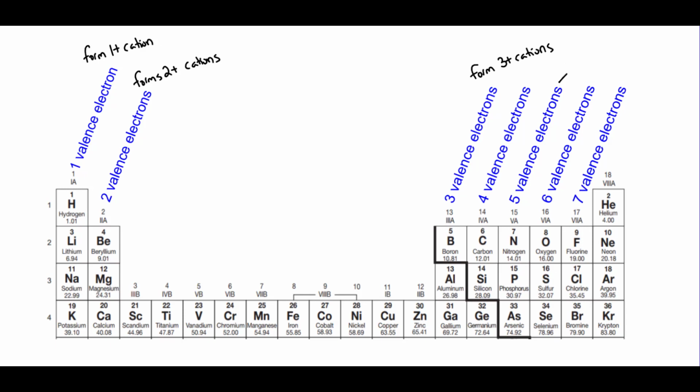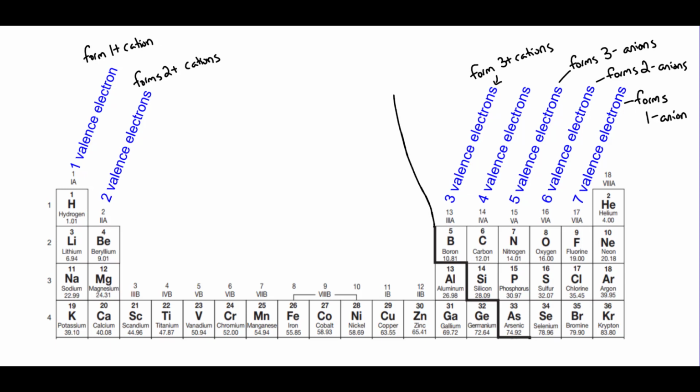And so to summarize that for the notes, we're going to say that group 15 forms anions with a 3 minus charge. Now group 16, they all have 6 valence electrons, and so they're going to gain 2 electrons, so that's going to be forms 2 minus anions. And then group 17 all have 7 valence electrons, and so they're going to gain 1 electron, and that would be a 1 minus anion.